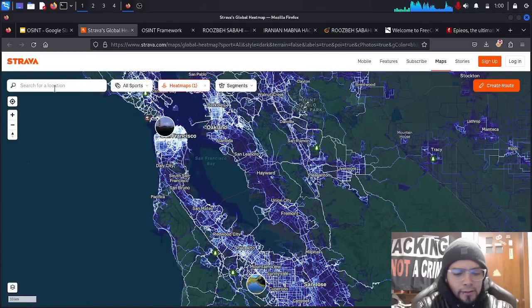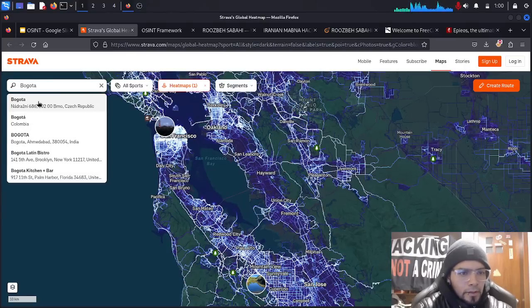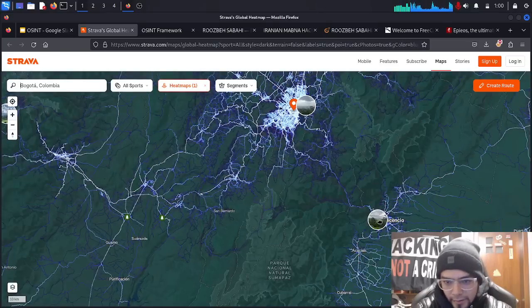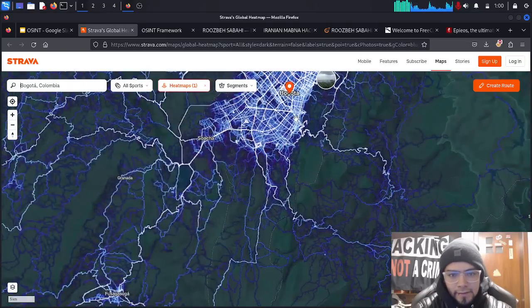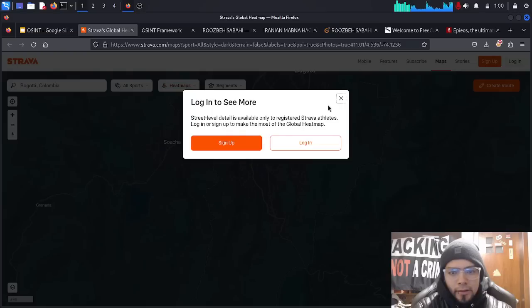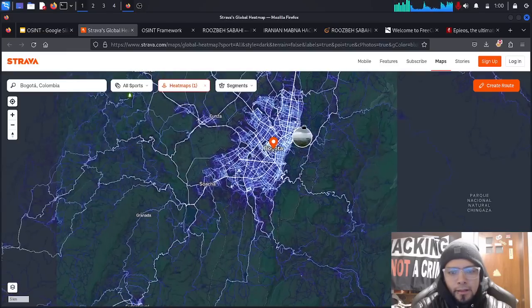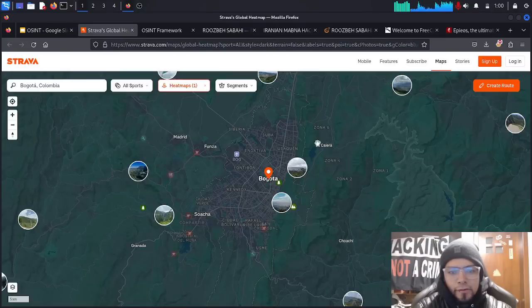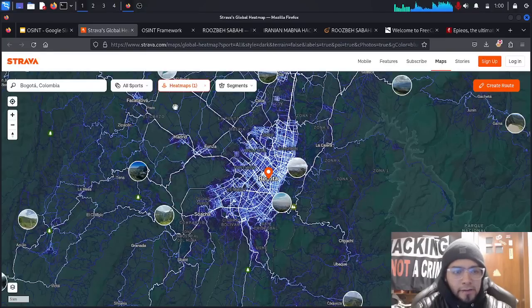For example, let's put Colombia, Bogota, Colombia. Yeah, we have here lines of people traveling on their bicycles, running. It's very dangerous also.